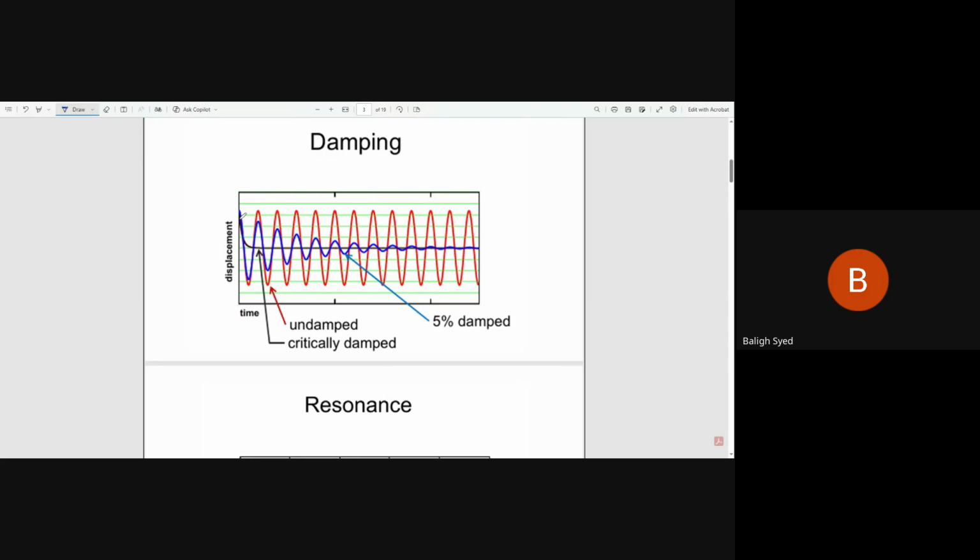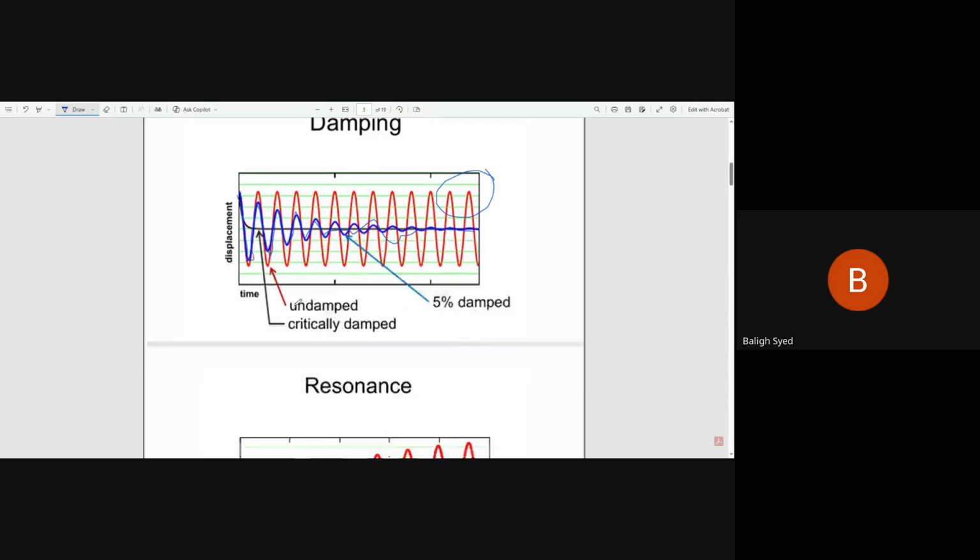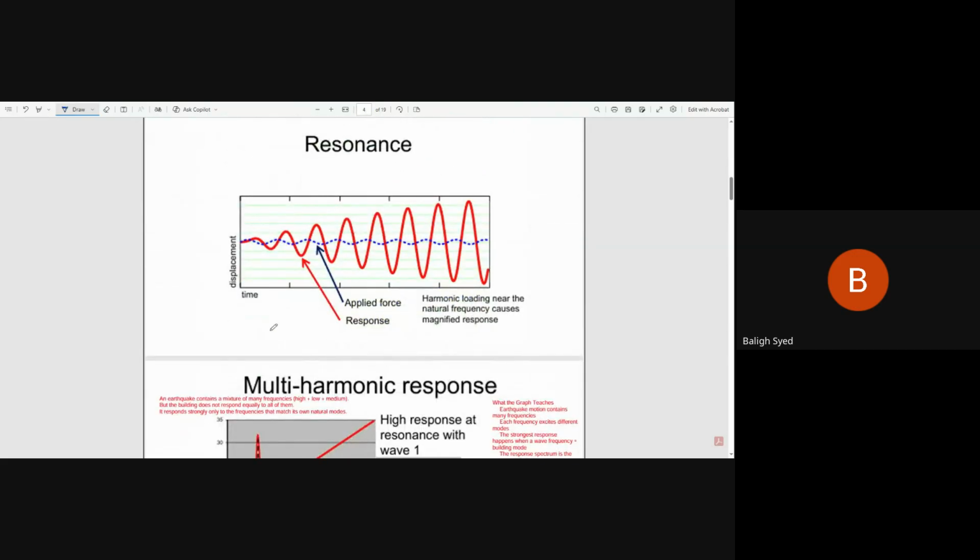Because of damping, it has come to the zero state. As you can see, the wave is going, you can see the amplitude decaying, and finally it becomes zero. But there are two systems: one system has zero damping, the other has some 5% damping. The system which has the damping comes to zero. The system which is undamped does not come to zero. Now let's move to the next slide, which is once again very simple and straightforward.